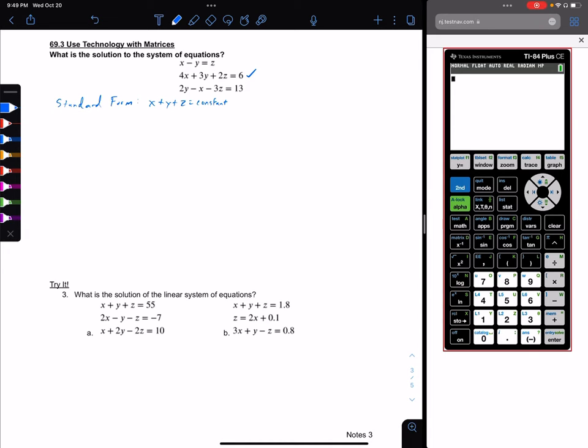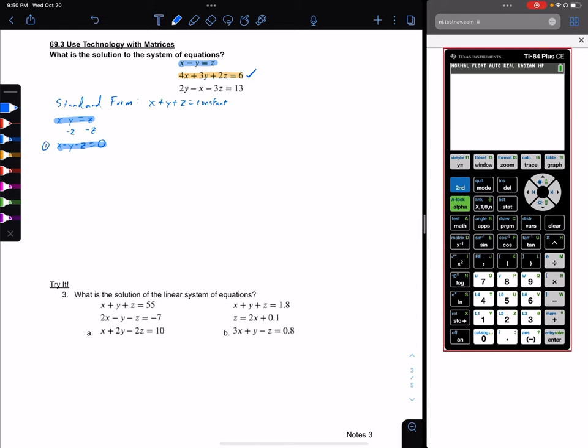The x minus y equals z, so this one here, I do need to rearrange that, and it's a pretty simple step in this case. I would just subtract z from each side, so I get x minus y minus z is equal to 0. So that equation becomes that there. Like I mentioned, this second equation is good already. We have x, y, and z, so I'll just copy that down.